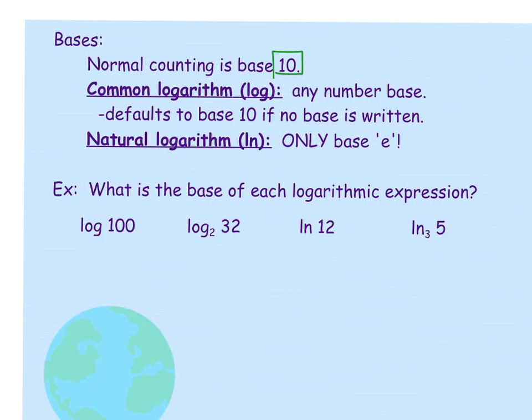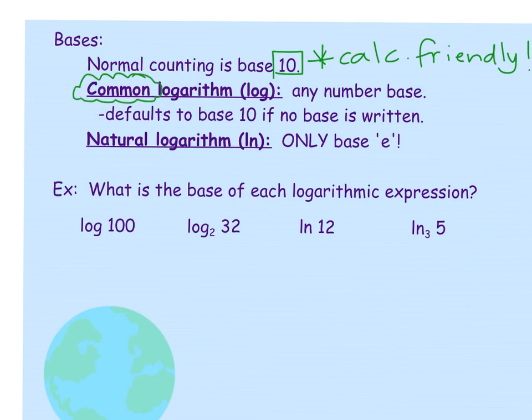So anything that's base 10 is calculator friendly. But if it's not base 10, it isn't calculator friendly, and we'll probably have to use our power chart. Oh boy, there that is again. We'll probably have to use that to help us. So again, if it's log and there's no base and it defaults to base 10, that's called a common logarithm.